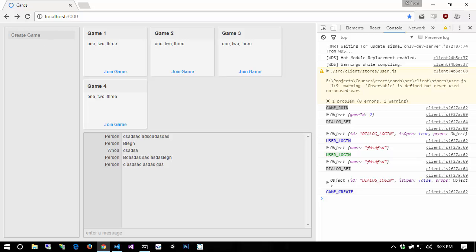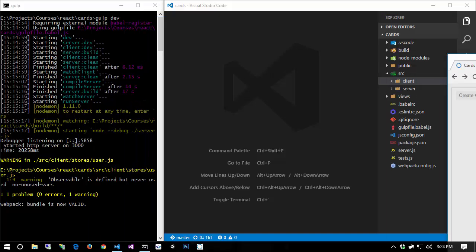The final problem is a server reconnect. Imagine you lose your internet connection and then you reconnect to the server. When you reconnect, it's going to need to be notified if you are in the lobby or if you're in a game. It needs to know if you're joining the lobby to give you the lobby view and all the messages in the games, or if you're in a game, in which case it'll send you the game state. So we need to address those things, and we're going to address them in this video.